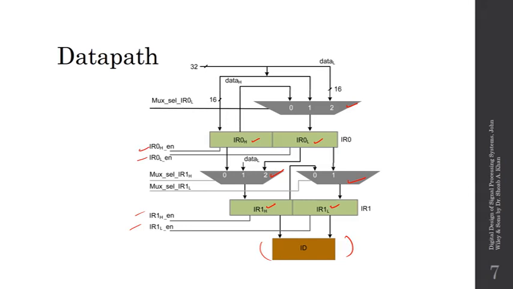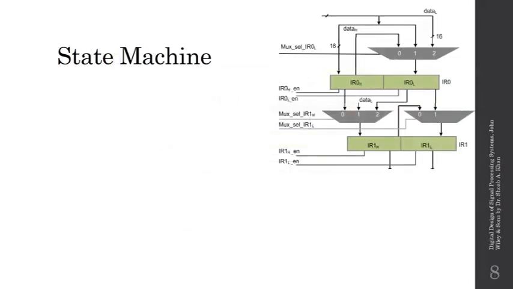Coming to the FSM side, the FSM will now contain all of these control signals: the control signals which will be selecting respective muxes, and the enable signals for saving data. These will be generated from the state machine. Coming to the FSM part of this example, we'll be designing a Mealy based state machine for now.